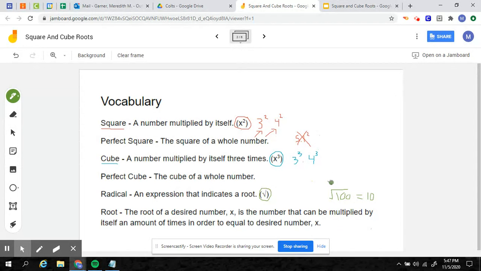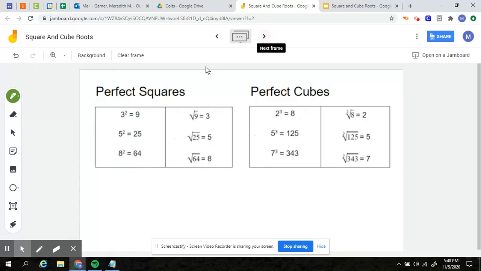And just like we have a cube, we also have a cube root. So it looks like the same thing, but it has that 3 up above it. So the cube root of the number 27, we want to figure out what number raised to the third power is going to give you that 27. And we know that answer is 3. So notice how the cube and the cube root are inverse operations, which kind of means just opposite, and the square and the square root are inverse operations.